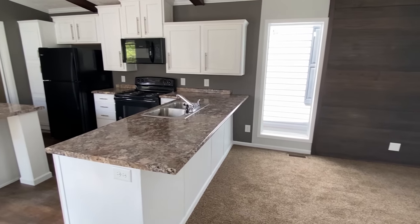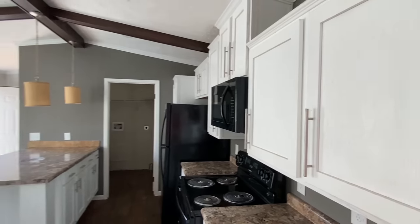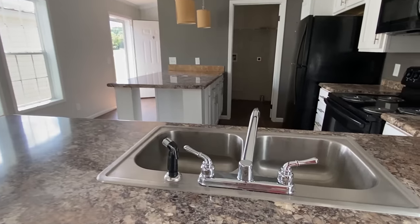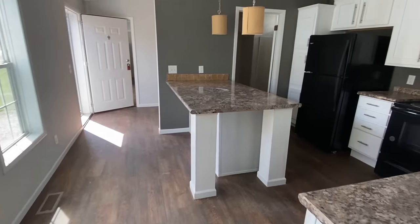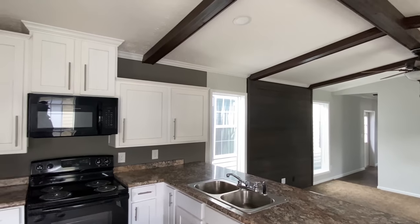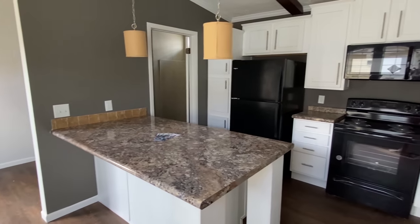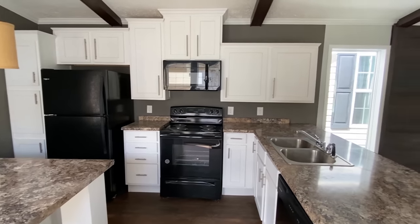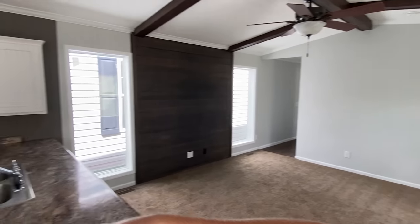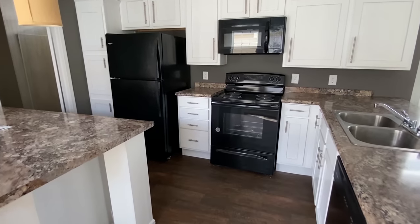Carpet in here. The bank may do some things — like if you were interested in this house, they may be open to making little changes, I really don't know. Just grateful I got the opportunity to tour it. But look at our kitchen. I loved walking in with that little foyer area and then coming in here — it's just so different. Most of the single wides I go into, you walk in and the door is right there. Not saying it's not functional, it definitely works, but this is just something else.